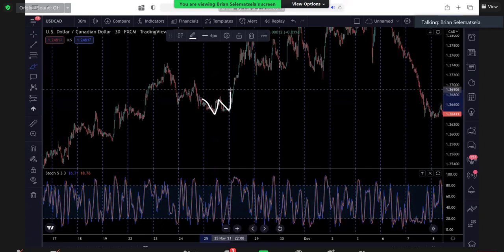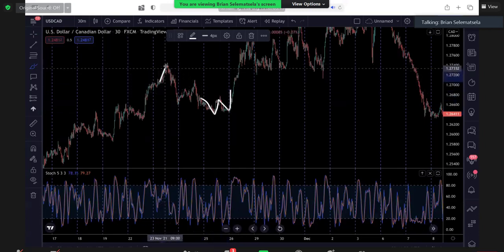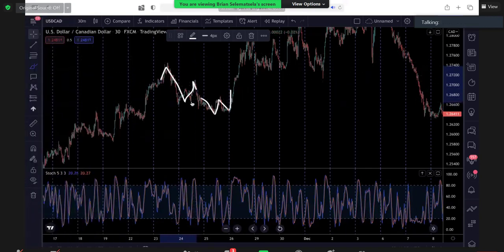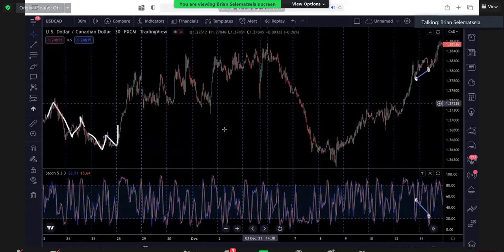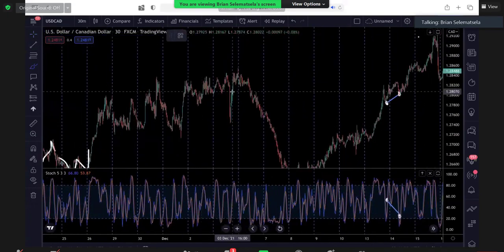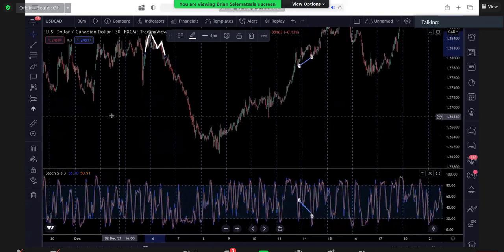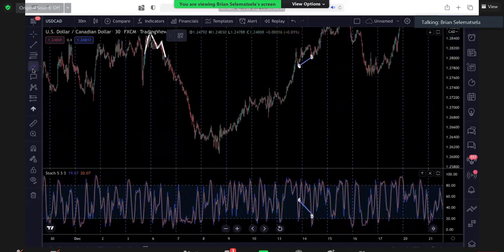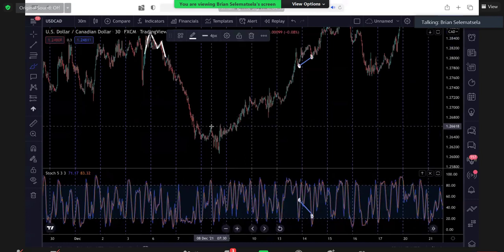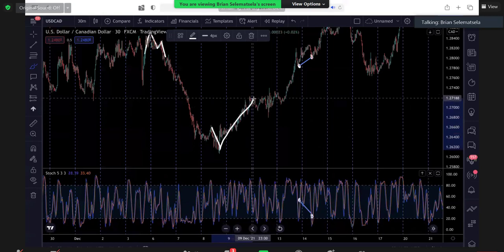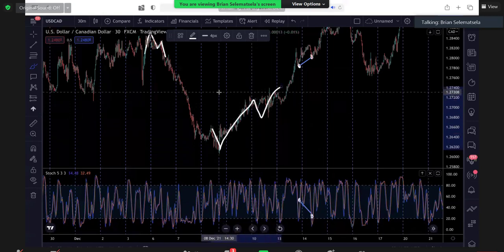1, 2. Even if it's here, going a little bit down, it's 1, 2. Doesn't matter how big or small it is, everywhere where the market is turning, 1, 2. Doesn't matter how big or small it is, there's always the turn. You can use this one, you can use this one, everything.